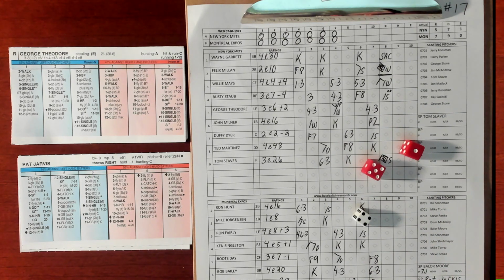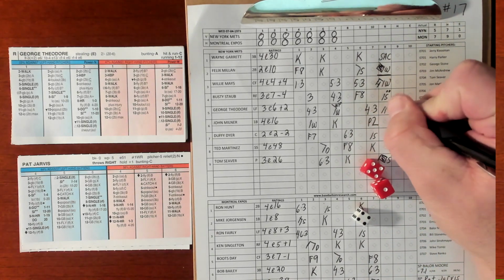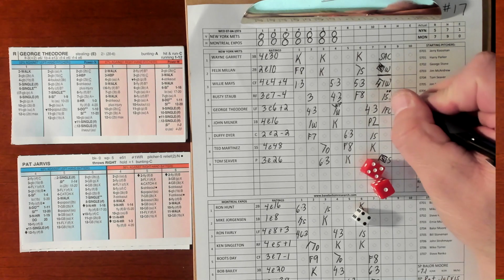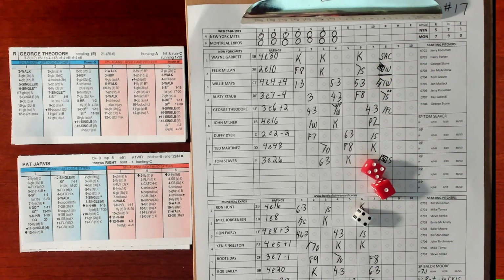4-6 versus a righty. Ground ball, third base B. Infield in, first and third. Okay, infield in, ground ball, third base B, 7. That is, the result on that is batter safe, lead runner out, other runners advance 1 base. Yeah, so they get the fielder's choice. And then Staub moves to second. So we got runners, we got 2 outs. Runner on first and second for Johnny Milner.